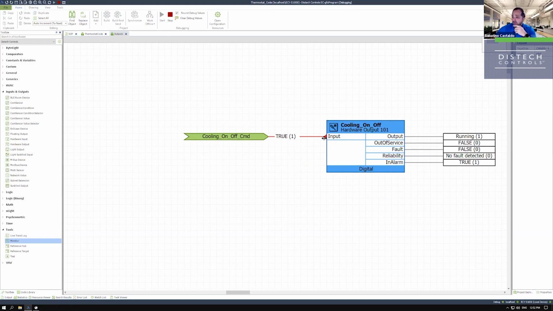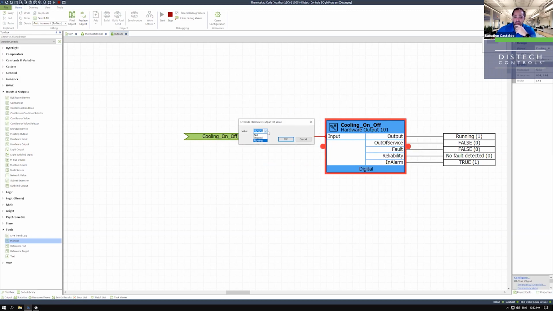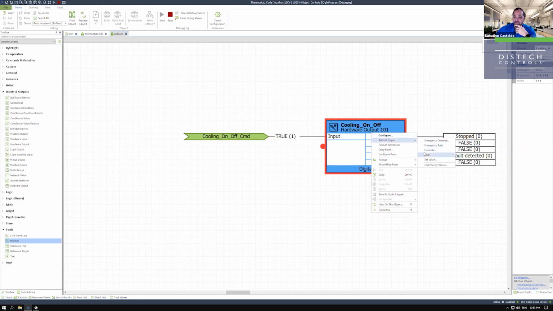So right now this is running. It's supposed to be running. If I go in there and say, hey, you know what? You're not going to run. I want you to be stopped, right? And it's false. This would show up with out of service true had it not been an emulator. It's only because it's emulator mode that it doesn't realize that that's there. But there you go.